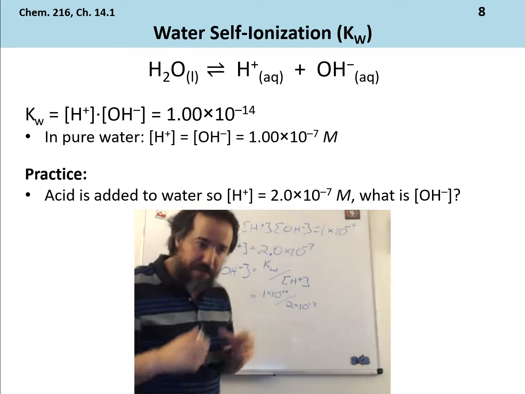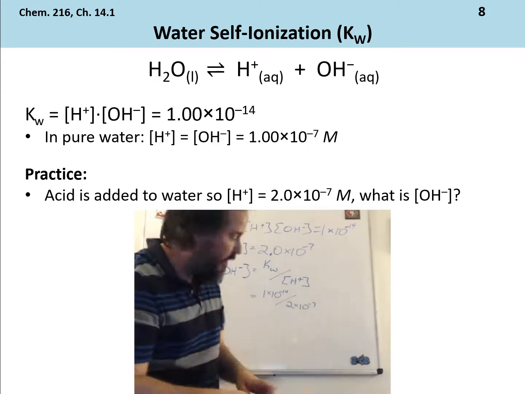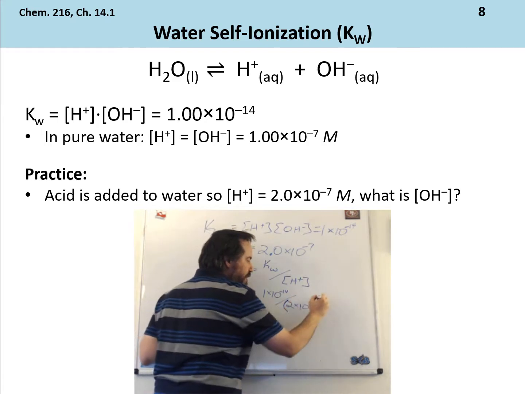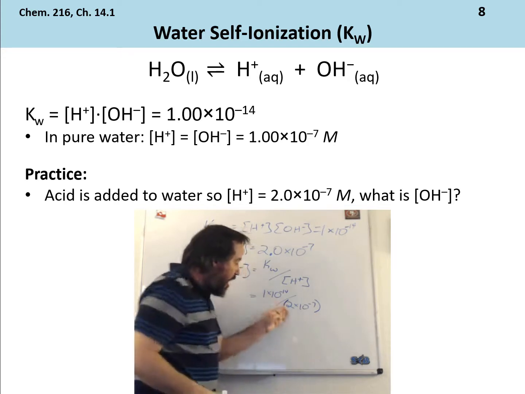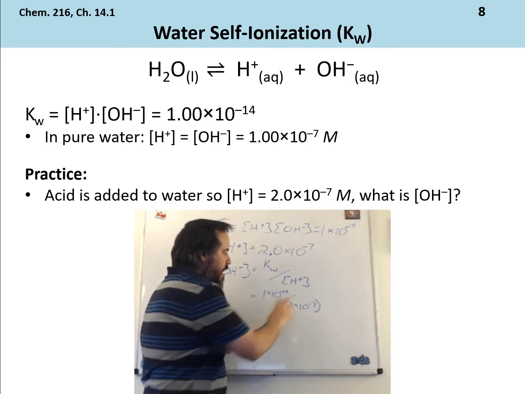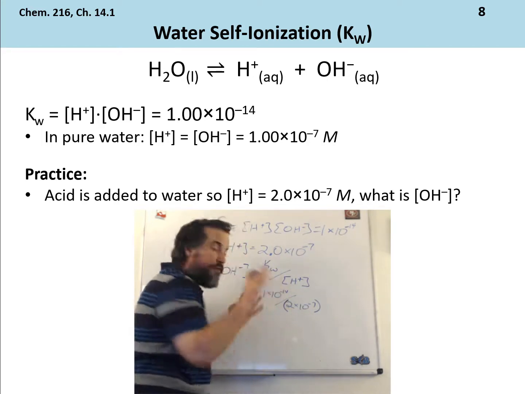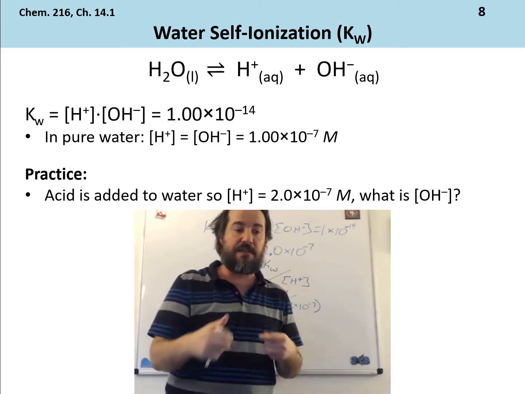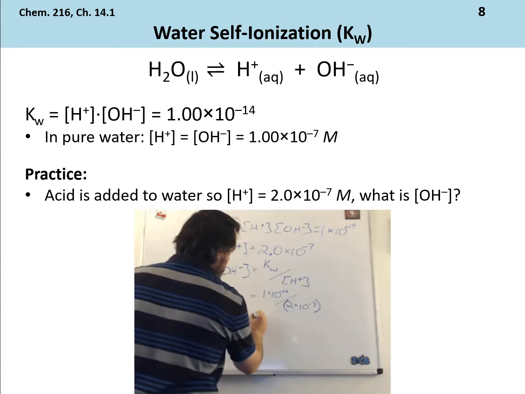If you had me for 215, when we got to the chapter on light, I said, make sure you understand it. That's because when we put this in the calculator, we need to use parentheses. Otherwise, it will take this number, divide by 2, and then multiply all of that by this number. If you do not get the same number I get right now, get on office hours, get to SI, and ask, and we'll make sure we understand how to calculate.